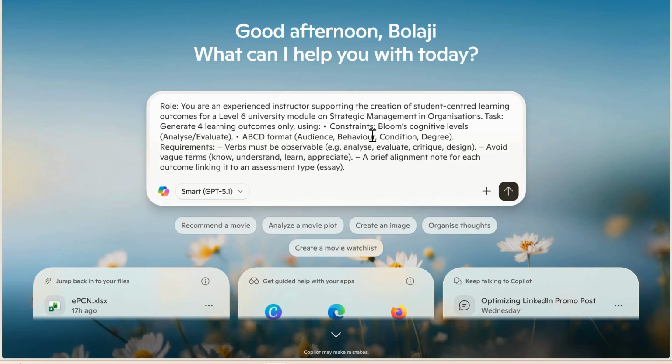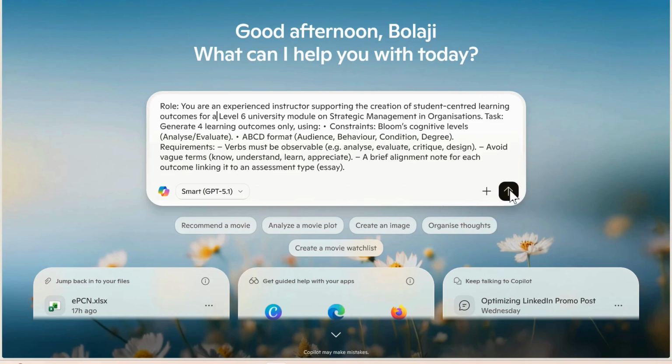So it is important. I will share this prompt in the description box below, but please try to follow something like this where it has a role, the task, the constraints, as well as the requirements that you want, so as to guide the AI to provide efficient learning outcomes.